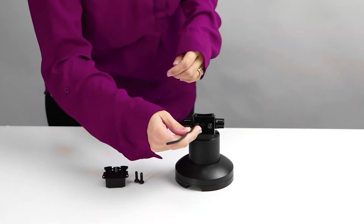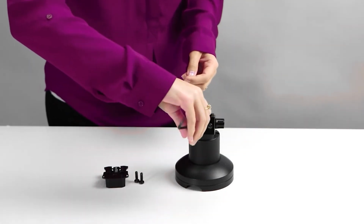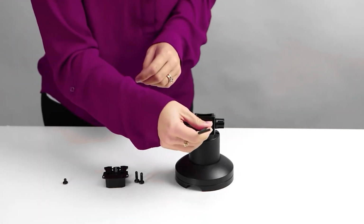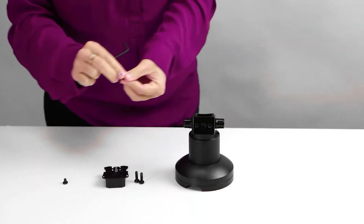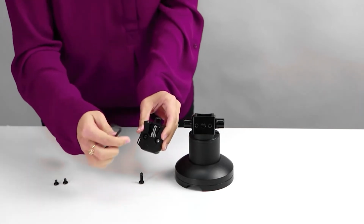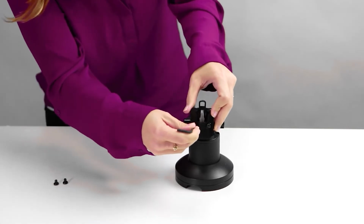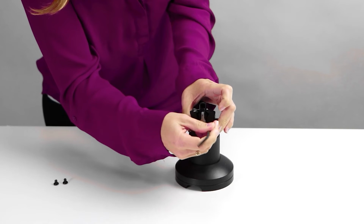Step 4A and 4B. Remove the two screws in the mount and discard. Next, take the Ingenico lane adapter and screw it into the mount using the two longer screws provided. Tighten with the provided T15 L key.